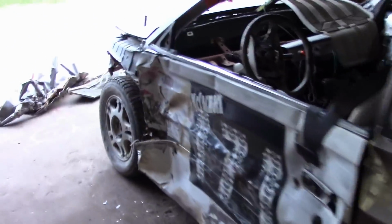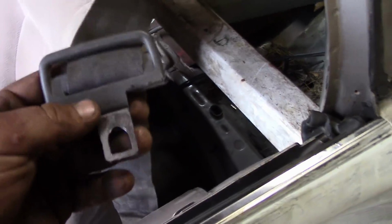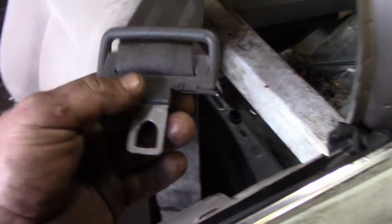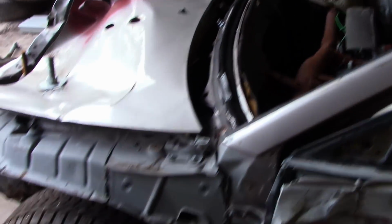Driver door I pretty much straightened out. Oh, seatbelt. I put a Camry seatbelt in this, but turns out Camry seatbelts are different than Solara seatbelts, so I actually had to cut this seatbelt buckle so it would actually go into that clip. So that was a little bit different. I wired up the fuel pump, put my emergency stop for the fuel pump in, put my window bar in. Other than that, that's pretty much what I did.